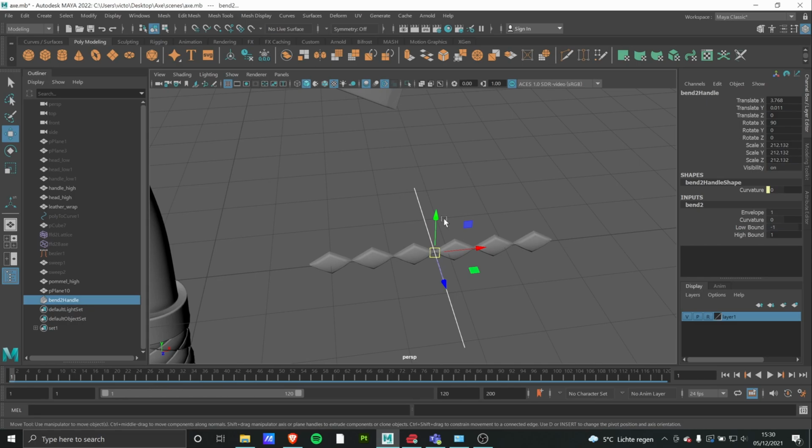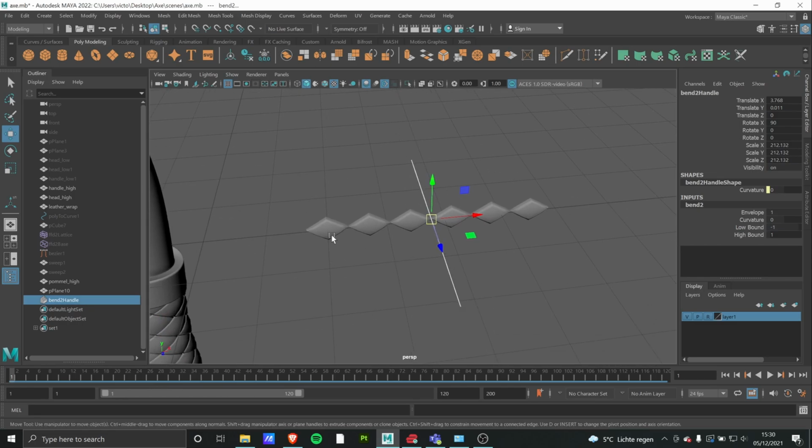In this case it's not really a volume because it's a straight line, but most deformers are a volume, and it just places that within the scene without really considering what's around it. So you can sort of see this as an area in which the deformation takes place, and whatever geometry is in that area will get deformed.